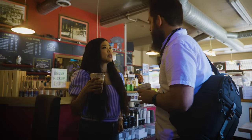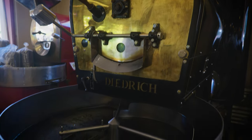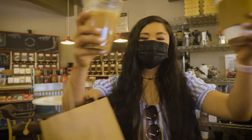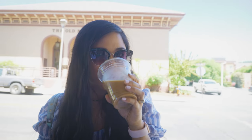So it's the iced coconut latte. Pretty simple. Oat milk, decaf, cappuccino. Yummy. At first sip, it was refreshing, but maybe a little watered down. And I was expecting to taste more of the coconut. Maybe there's more water, or maybe the ice melted quicker. No, I can taste it a little bit more. Yeah? Maybe it's because it's a little bit more on the bottom. It's really good if you get it hot. Like your cappuccino is really good. Yeah, that was yummy.